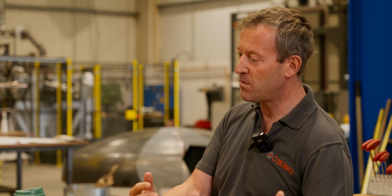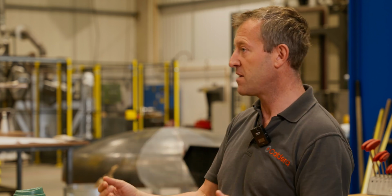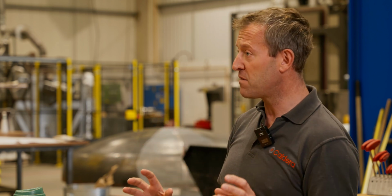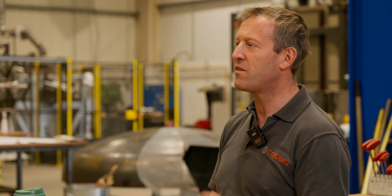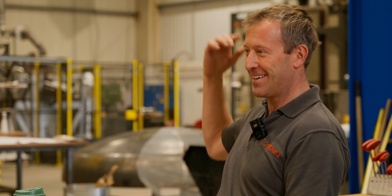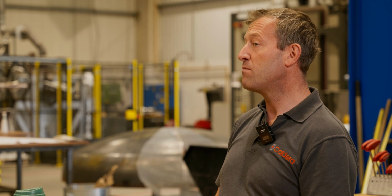At the same time, we've been very lucky attracting some funding, and I will say thank you to the Department for Energy Security and Net Zero, DESNZ. They gave us a significant amount of funding to develop our industrial product, and that has been a real game changer for us. We were told in April of last year. Everything you see here, like the substation and all of this, is all part of that. So we've moved really fast.